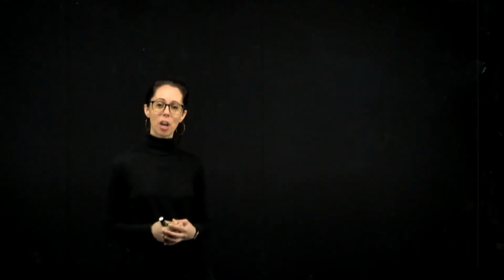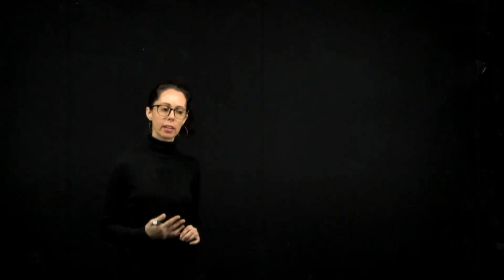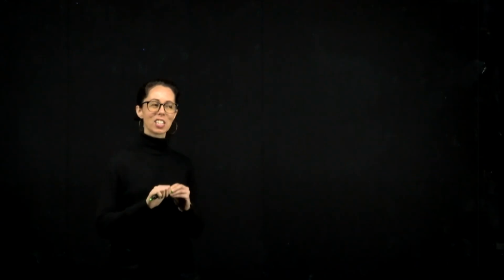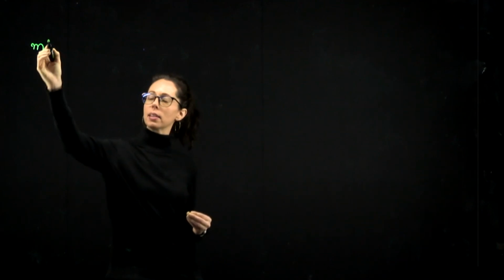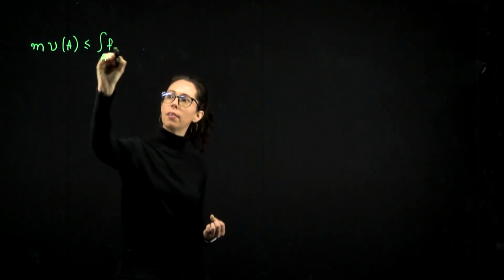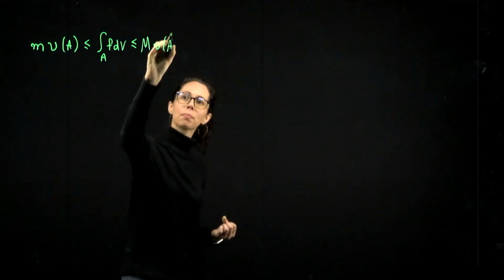I want to make sure that you have a very good sense of the geometry of statements 4 and 5. They relate to ideas from integration for, say, functions of one variable, which I think you know very well. So let's just make sure to shine a light on that. Property 4 told us that if we have some lower bound m and an upper bound capital M, then m times the volume of A was less than or equal to the integral over A of f was less than or equal to capital M times the volume of A.